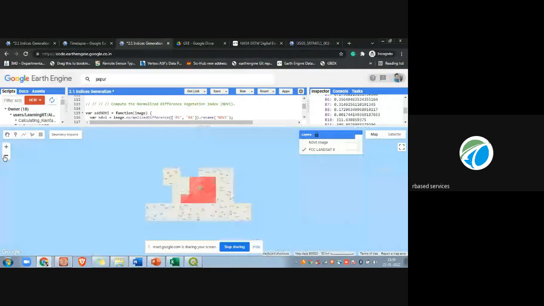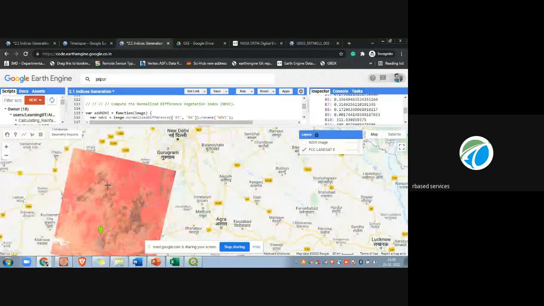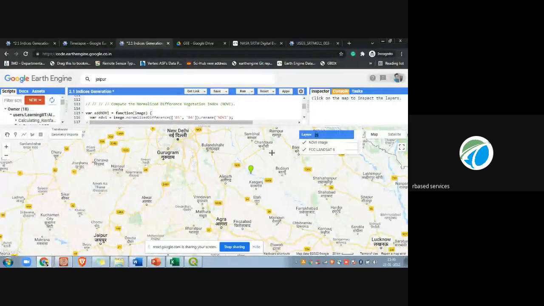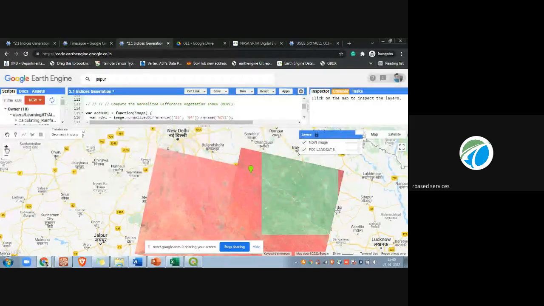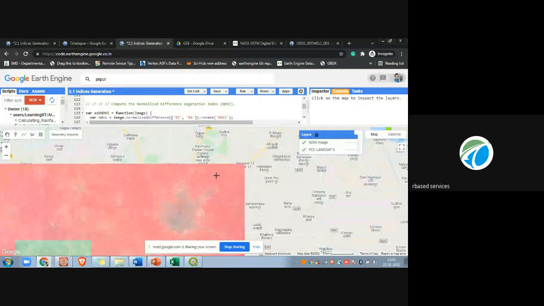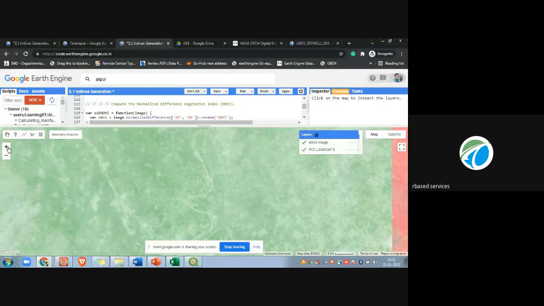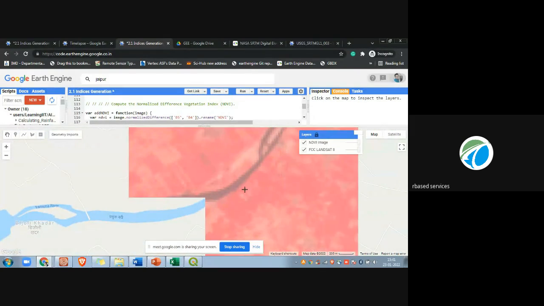No water in Jaipur. Okay, suppose I can shift this to somewhere where there is water. I will zoom it. I zoom it to some water. So I click it here.